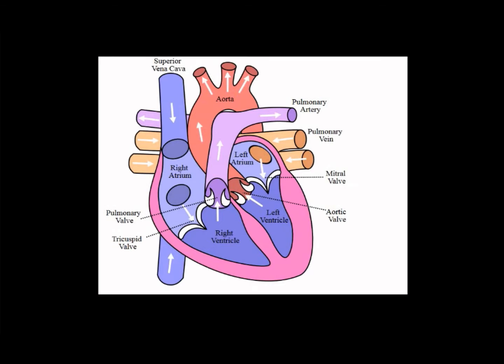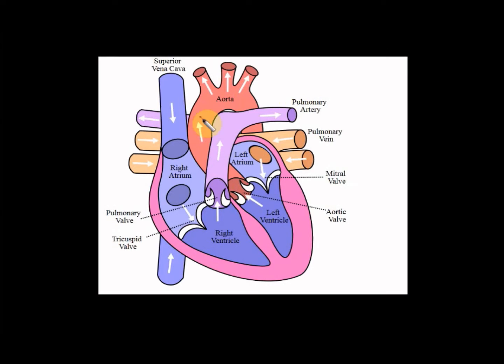The heart is basically essential to living and one of the most important organs in the body, although not the most important. And therefore it's important to know how the blood flows through the heart so you can get unoxygenated blood to the heart and then have it oxygenated and return to the rest of the body.